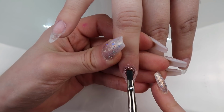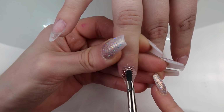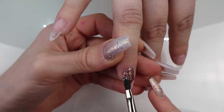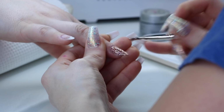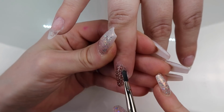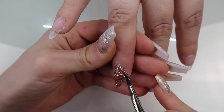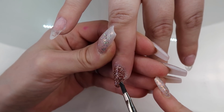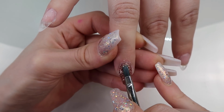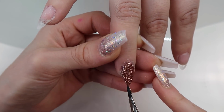So I'm just applying a big blob on her ring finger, and I'm going to be doing this on 3 of her nails. And then I'm just applying it near the cuticle area and just kind of floating it down the nail. I'm turning my brush sideways when I go into the sidewalls. Now I'm just coming back and pushing that up towards the cuticle area. Don't touch the skin. I'm just trying to make it nice and even.